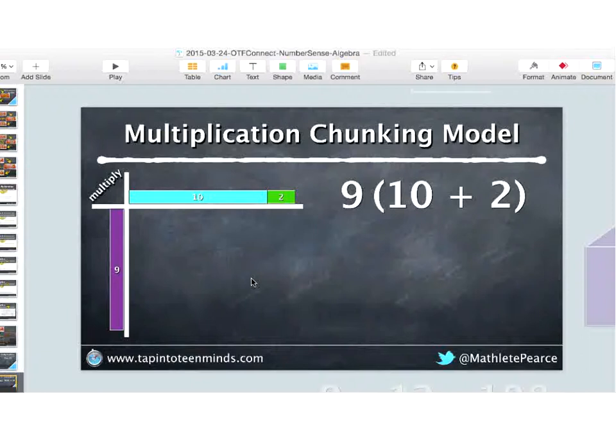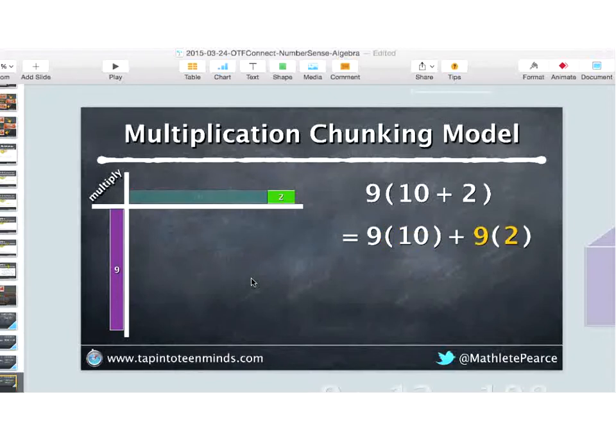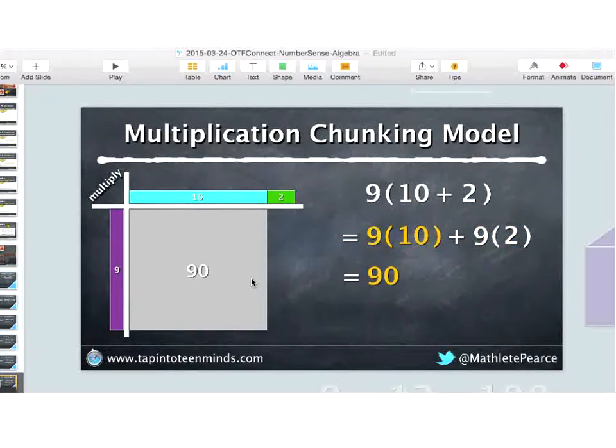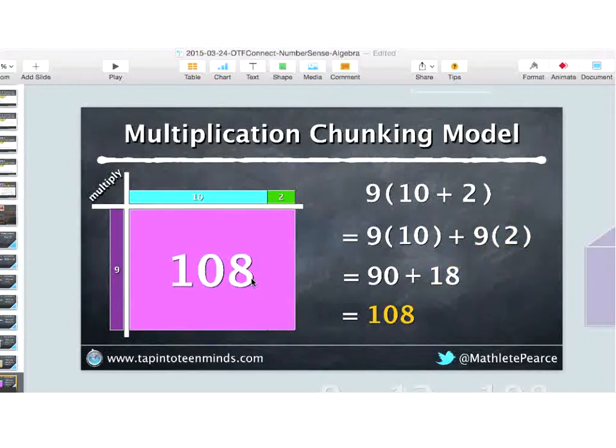Especially when variables are introduced. So just to make this a little bit more visual, when we go back to the idea of contextual, visual, and concrete, in this case, I'm taking something without any context, but I'm trying to make it visual, and I can help students see that 9 times 10, you can very clearly see that 9 times 10 plus 9 plus 2 will give us 2 separate chunks of 90 and 18, and we can then put those together and get a total of 108. So I get students thinking this way, and most students can do this.